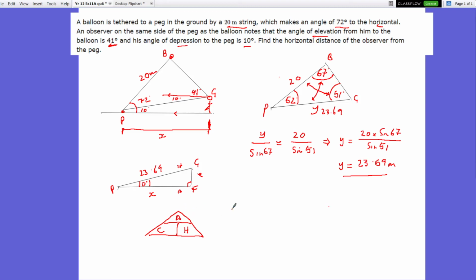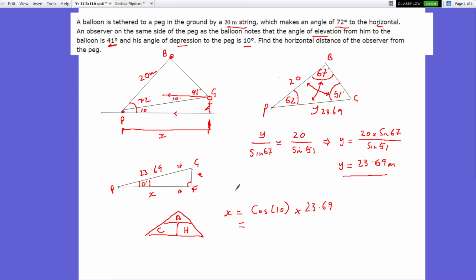So that tells me if we find an adjacent, in this case we've got adjacent coordinate x is equal to cosine of the angle. So the cosine of the angle is 10 degrees. Don't forget to put brackets on it, multiplied by the hypotenuse, in this case is 23.69 equals, so give me a couple of seconds to just put that in. So I'm doing cos of 10 close bracket times 23.69 equals, now the answer on your calculator should get 23.33, etc, etc.